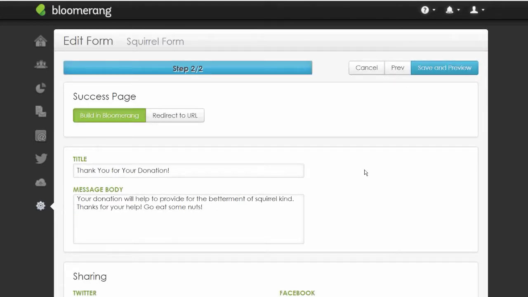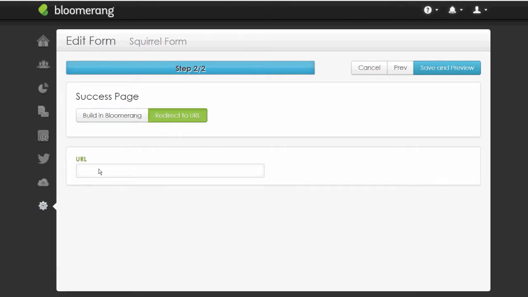If you want to do more customization than this on the success page, because this really is just room for a couple of sentences, so if you want something more elaborate, what we recommend is that you set up a landing page on your website that's a thank you page, and then you can click this redirect to URL button and put in the address of that web page on your website. And then what will happen is after the donor has made their gift, it will send them to that landing page where they can be thanked appropriately.